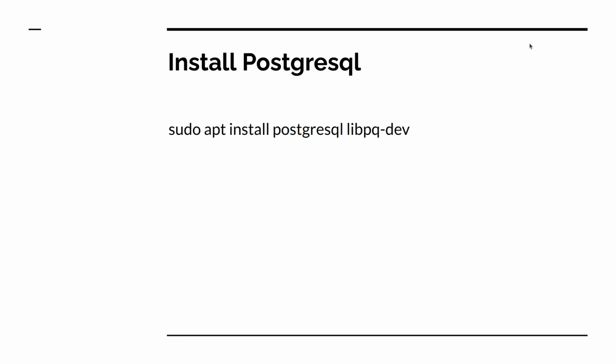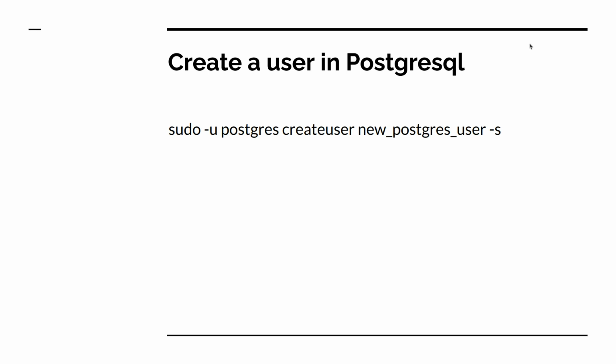Okay, once you're done with installing Postgres, you need to create a Postgres user, because the Postgres installation doesn't set up a user for you, so you need to create this user manually. Okay, and to create a user manually in your system, you need to run this command you can see on my screen, that is sudo -u postgres create user. Okay, and then your username, here you can see new_postgres_user, so this will be your username. Okay, however, feel free to change this username according to your choice.